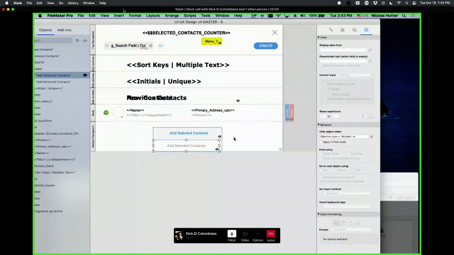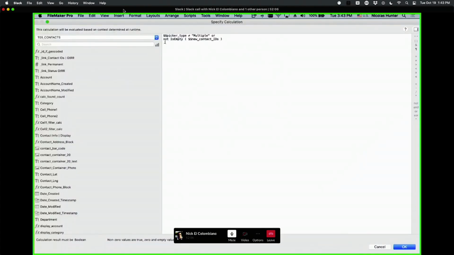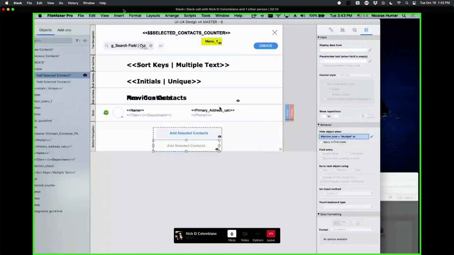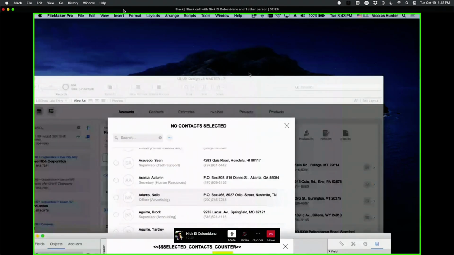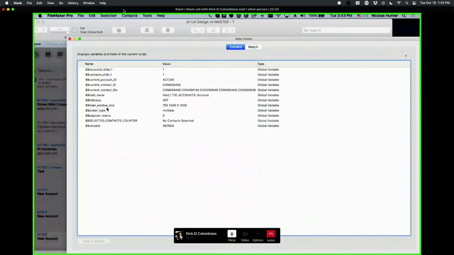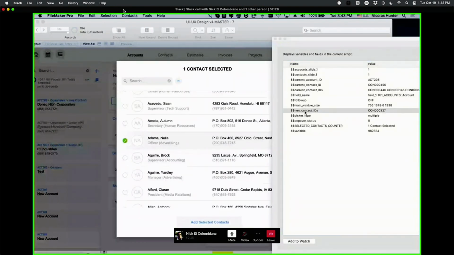Okay, so I have two buttons here, right? It says one thing: if the new contact ID variable is empty, don't show it. It's easy. It's just because I have my variable here, the new contact IDs. I don't see new contact IDs. If I click here, if I select one, oh, I have new contact ID.